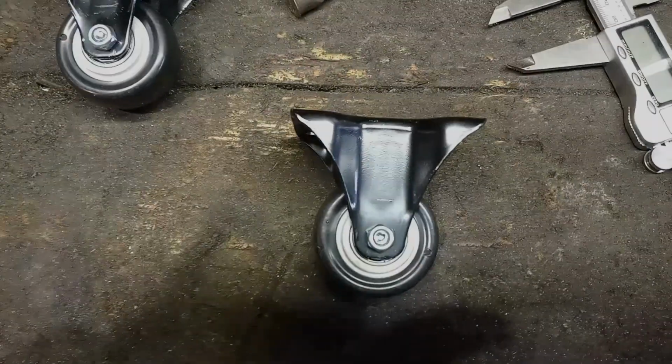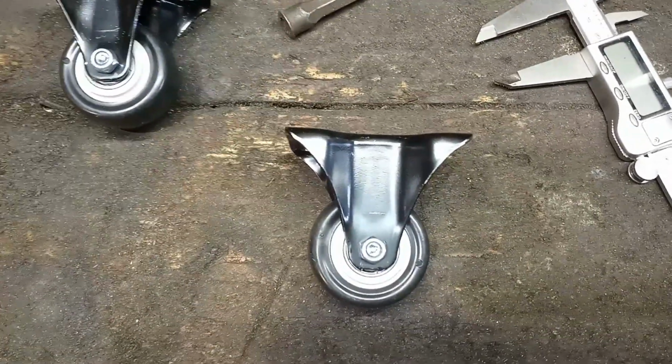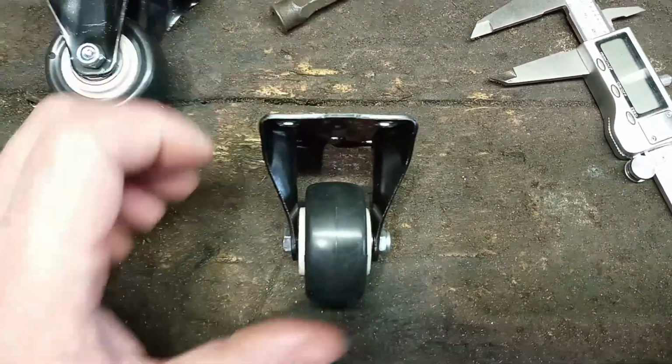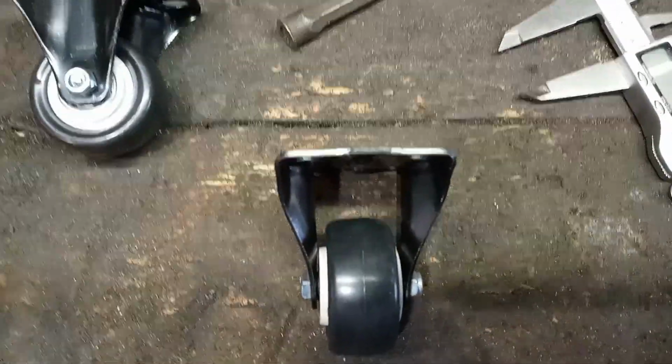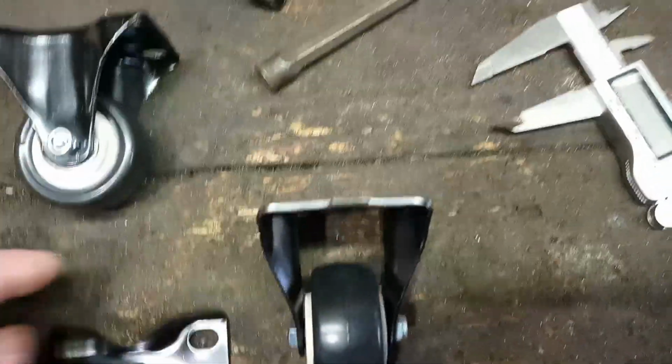Now, the actual castors I ended up buying, because I didn't want to buy too small a caster that was going to give a rough ride. I wanted a reasonable sized wheel with like a rubber coating, or tyre if you like, for a nice smooth experience when opening and closing, and I have achieved that.